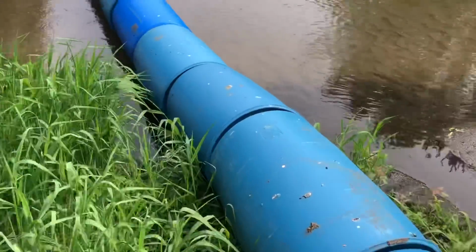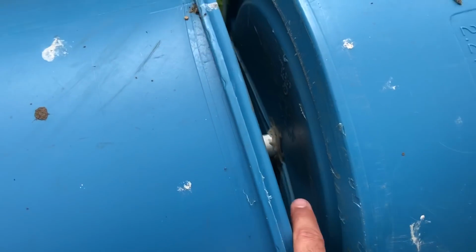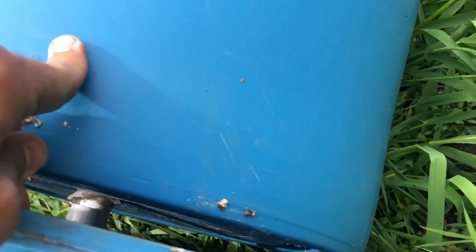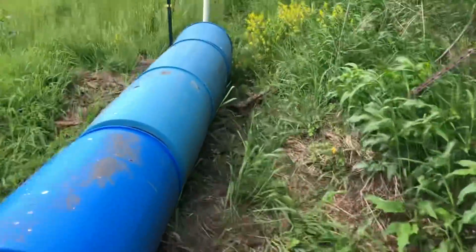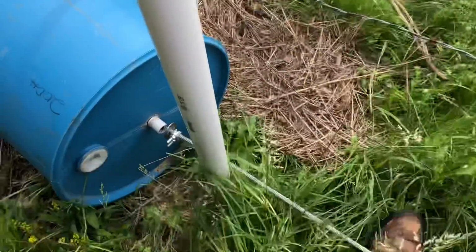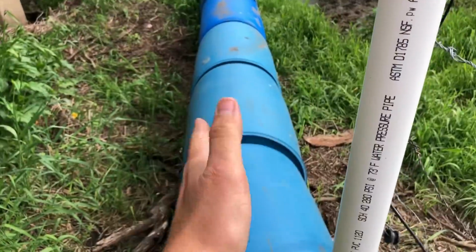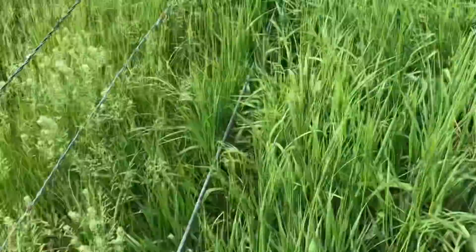See how far I can get down here without getting into trouble. But like I say, they're all the same. You can see the pipe going through there in between. Same deal here. Then I've got that cable strung up to the top. My brother put these T-posts in the ground with this PVC on it. As the water rises and the barrels come up, it just kind of keeps the cable from pushing clear back against the bridge. It did float up last year in the fall.